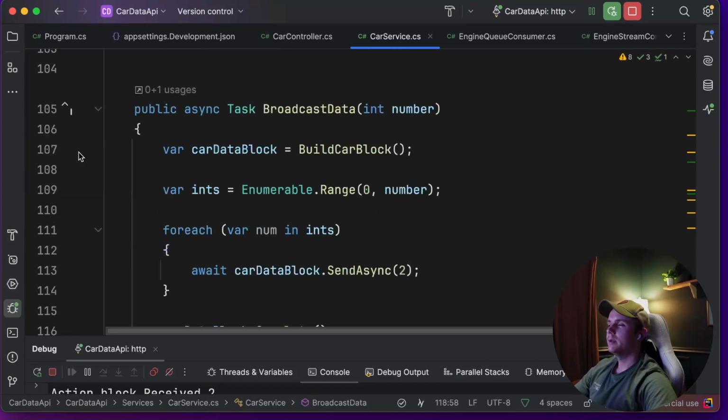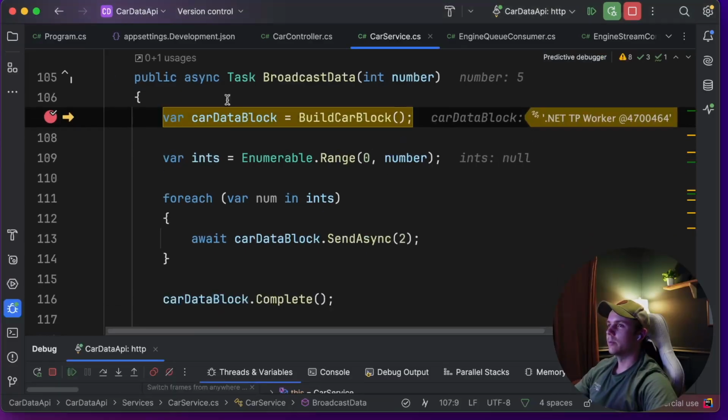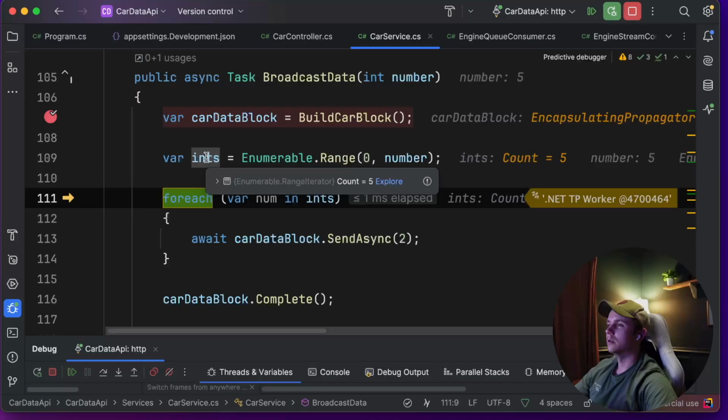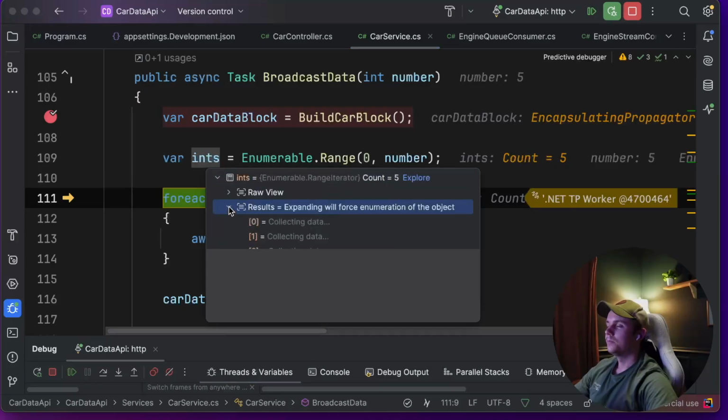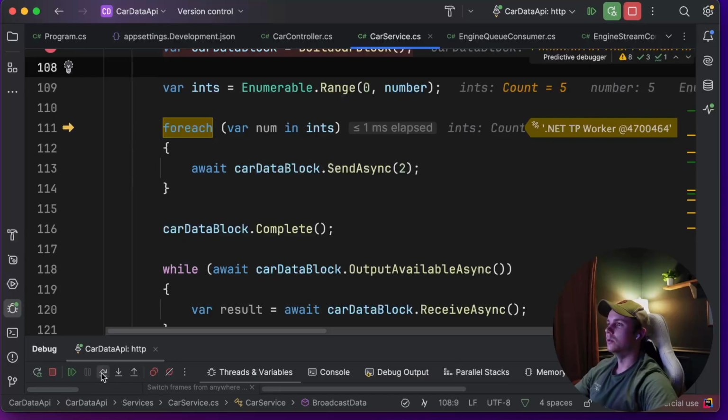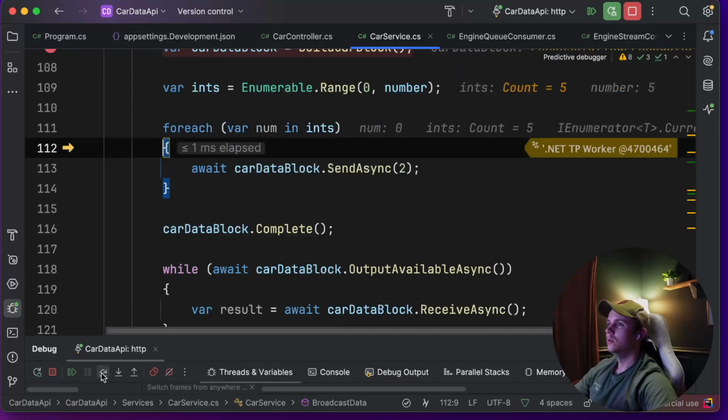Let me step through this and show you what's happening. I built the block and stepped through it. We have a range of error numbers. We're now going to push data through the pipeline.